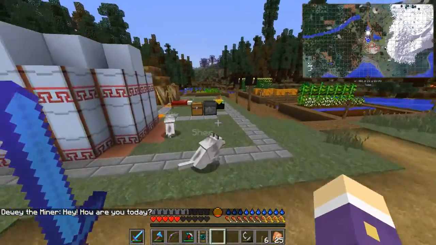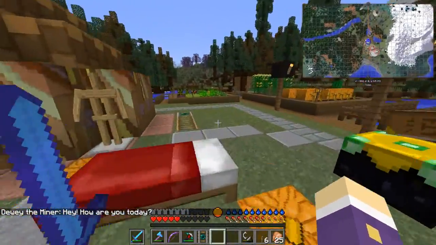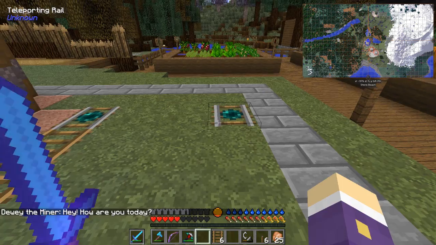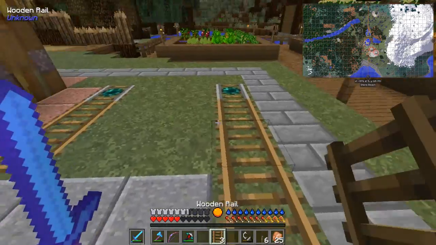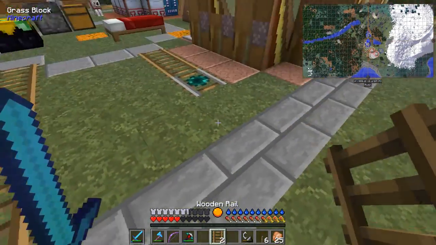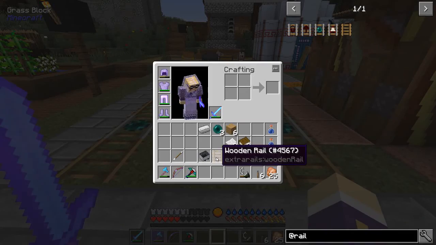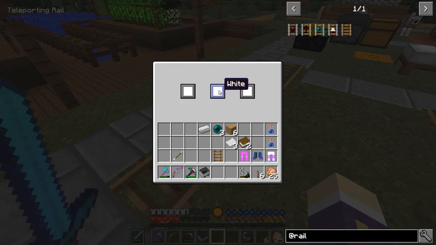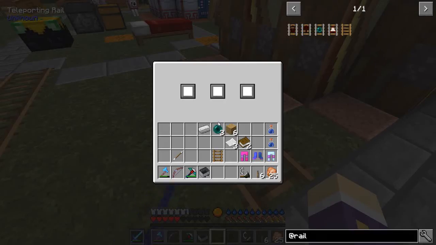I'm going to have to run all the way to another location to test this out in a minute. Let's see. I could probably test it out here, couldn't I, actually? Let's test it out here. Okay. So. Let's put a rail either side of this as well, just to see what happens. Okay, so. I think I can right-click to open up a GUI on these.